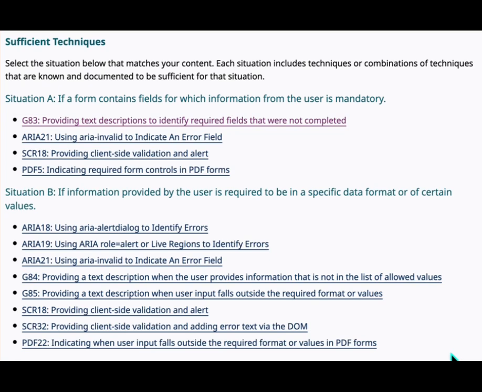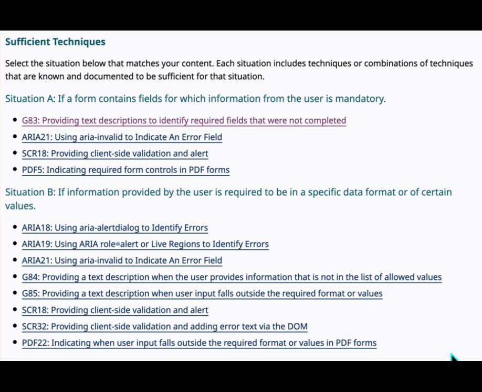So if they've not given you the right value combinations, then you give them a text description when that error has been identified. And providing a text description when user input falls outside the required format or values. Providing client-side validation and adding error text via the DOM, indicating when user input falls outside the required format or values in PDF forms.